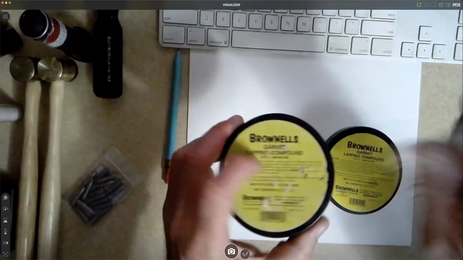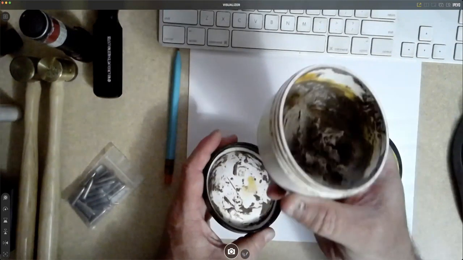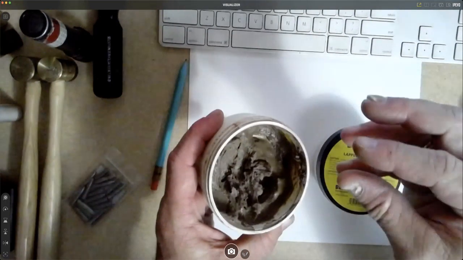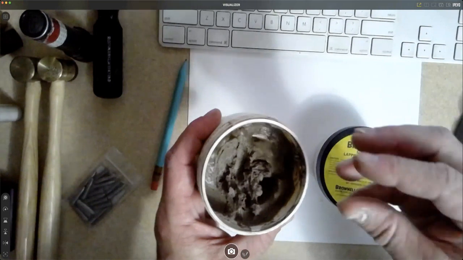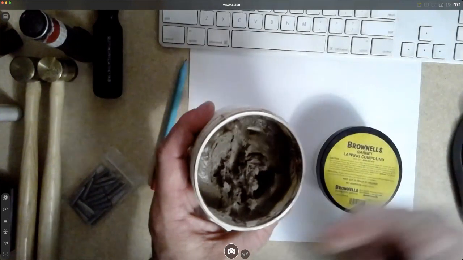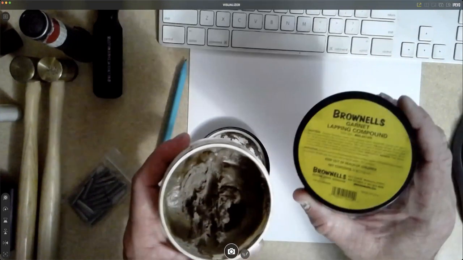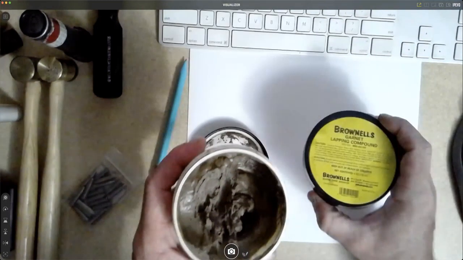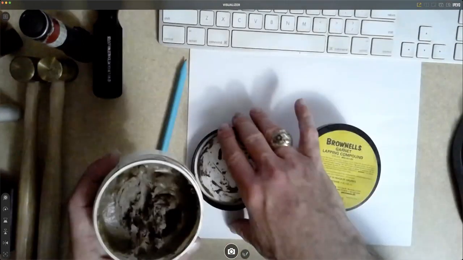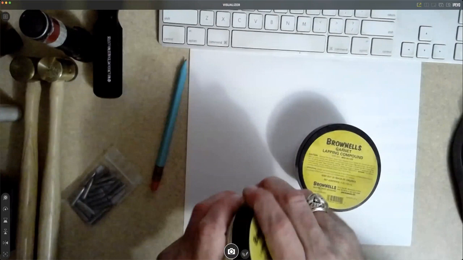I go ahead and it looks like grease, but it's abrasive grease. I'll get that on the cotton polishing wheel that's the size I want, and then I'll put that inside the chamber and run it so that it's polishing inside. Then I'll do it again with the 1,000 grit, and then I'll take another one which is clean, and use that to help clean out the inside and do that final polish. It is a great way to deal with rough chambers.